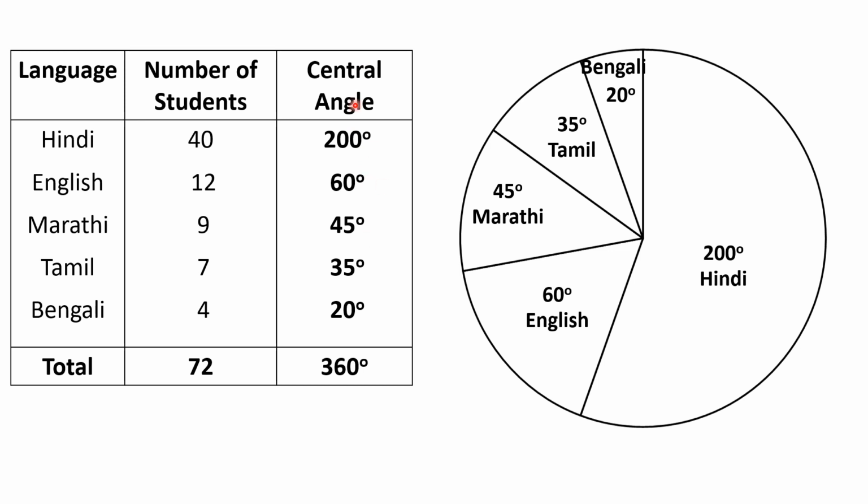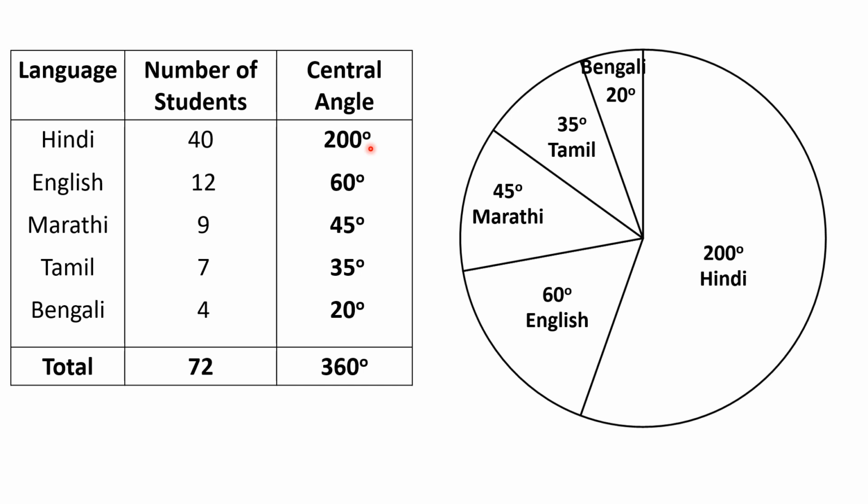You can straight away transfer this information of central angles to the pie chart, because that has disappeared in the previous slide. So I have put the table again in concise form, removing the column of fractions and simplifying and straight away writing the central angle values like this. So take a circle of reasonably good radius so that you can write this information in the sectors. So start with the vertical radius or nearly vertical radius. Put your D here and you see this angle is more than 180 degrees. So what do we do? We subtract 200 degrees from 360 degrees.